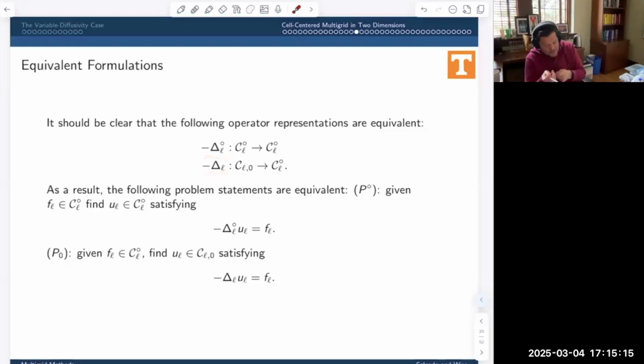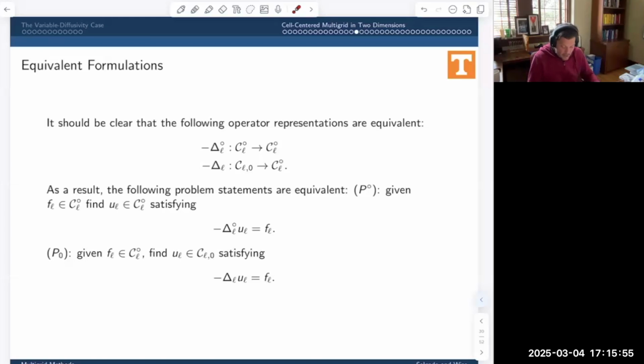It means you're going to modify your stencil so that I don't need degrees of freedom at those ghost cells at all a priori. So this one is the modification of the operator using the boundary conditions. And this one is the old operator, or the standard operator, where the boundary conditions are built into the space. All right, so I now have 2 different ways of describing exactly the same problem, which I hope you'll see are entirely equivalent.